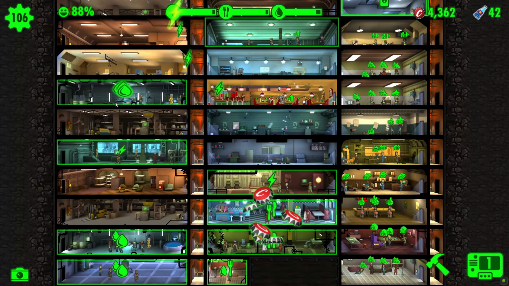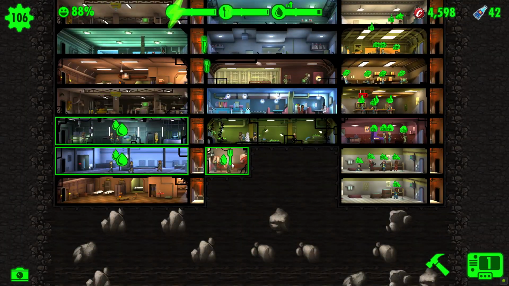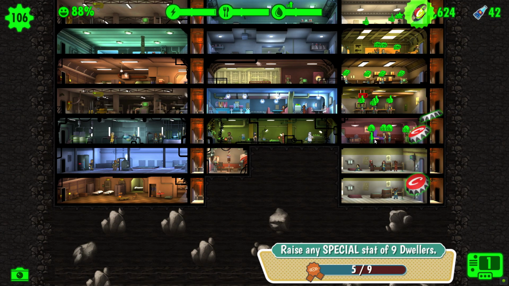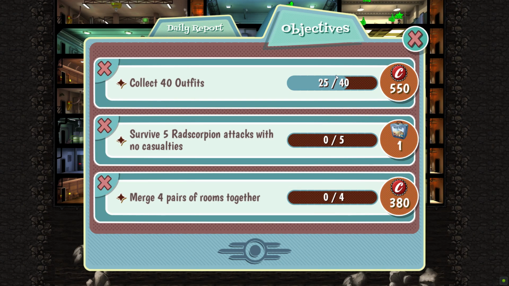Okay, so we've got another lunchbox. Good stuff. And everything to collect. So let's get everything collected. And of course, we now have that quest to go on as well. So here we go. I told you it would happen in the next play session. 5, 6, 7, 8, 9. Boom, done. Let's wait for it to tick over. And 275 caps. Nice. Merge 4 pairs of rooms together is now the next objective.